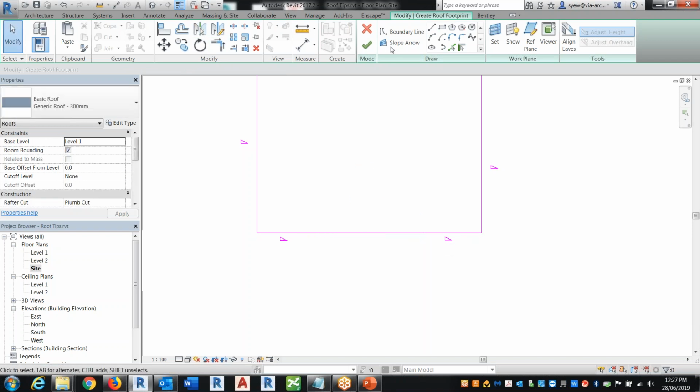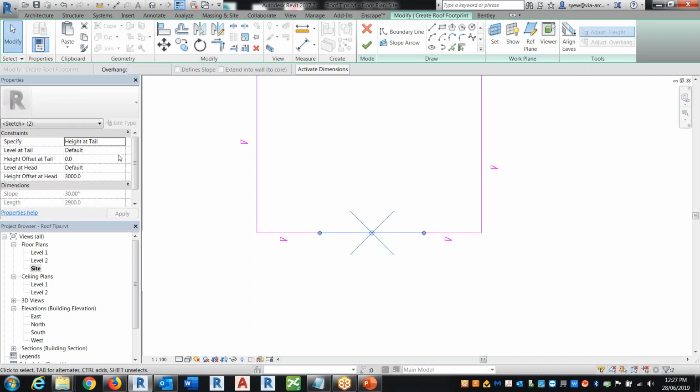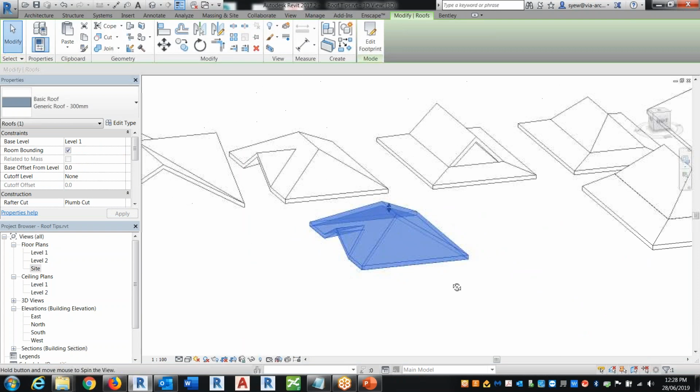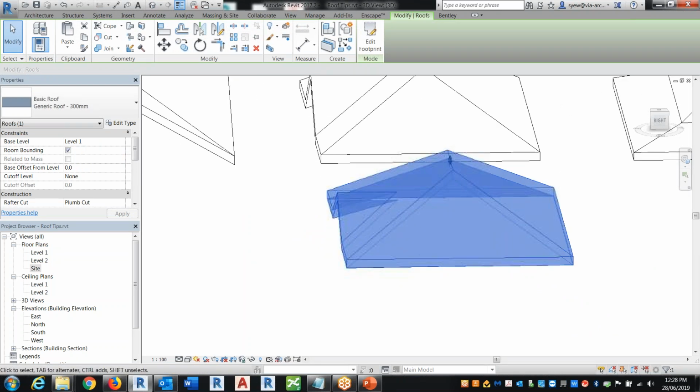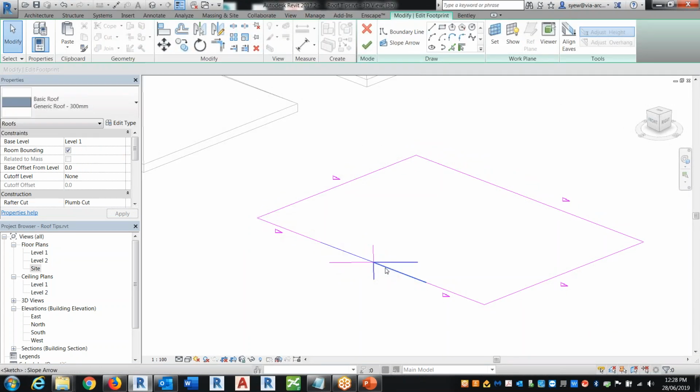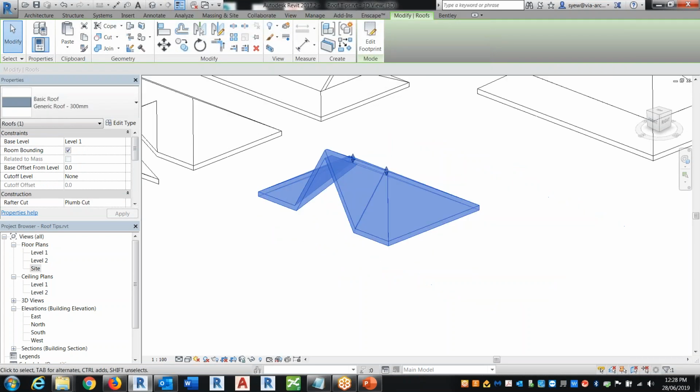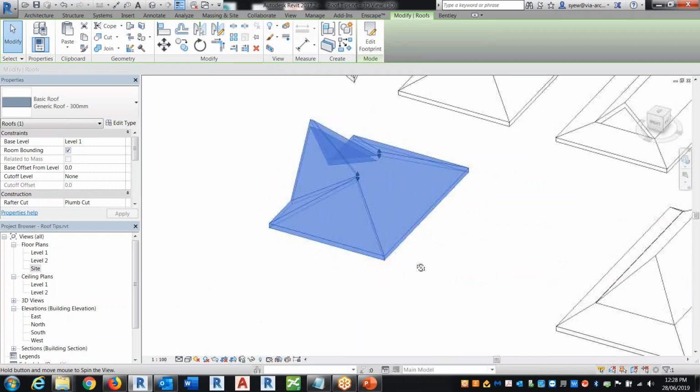Now, if you want to create a ridge, then use the slope arrow. Okay, and I'm just going to say slope arrow going up this way, and slope arrow going up this way. And what you're going to do is that for this one, you don't want to default, you want to use slope, and let's assume that this is 25. Okay, you can make it less, and there you go. So that's how you create it. If you want, you can adjust this to be, let's say, higher, let's say 60. It looks like this. Okay, so that's how you do it.